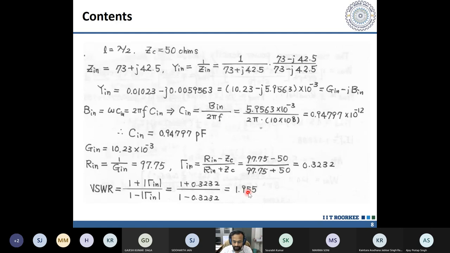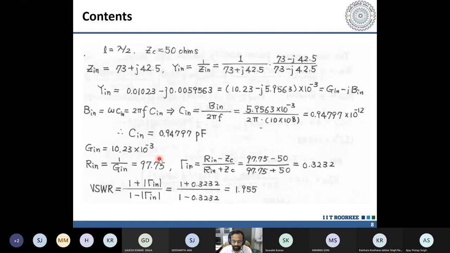But let me say that you see the VSWR and the input impedance that we are getting. If you remember, when we were simulating, we were getting a return loss of something like 15 dB or 16 dB, approximately. The input impedance was around 40 ohms at resonance frequency, after trimming the antenna. So we were getting a matching VSWR of 1.2 or 1.3, whereas VSWR with single component matching is 1.9. So you need one more matching network to transform this 97 ohm to 50 ohm, correct?